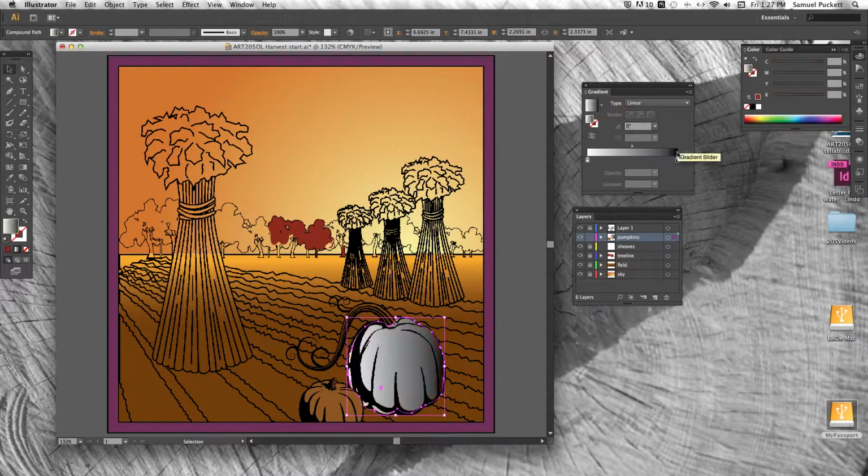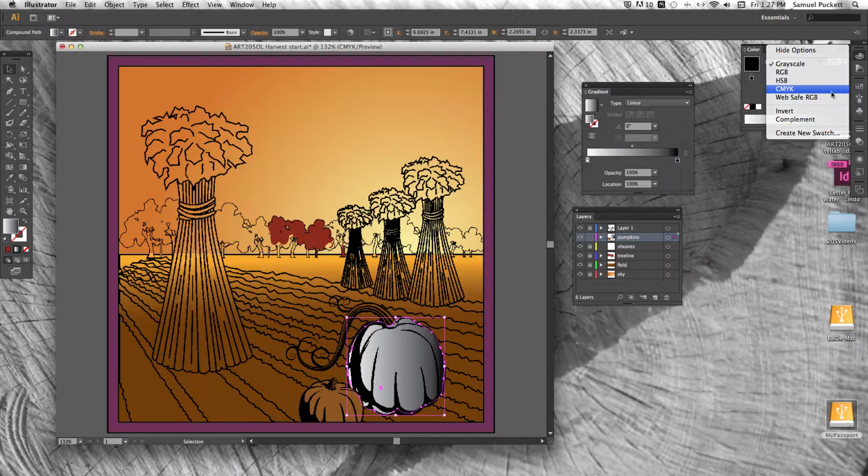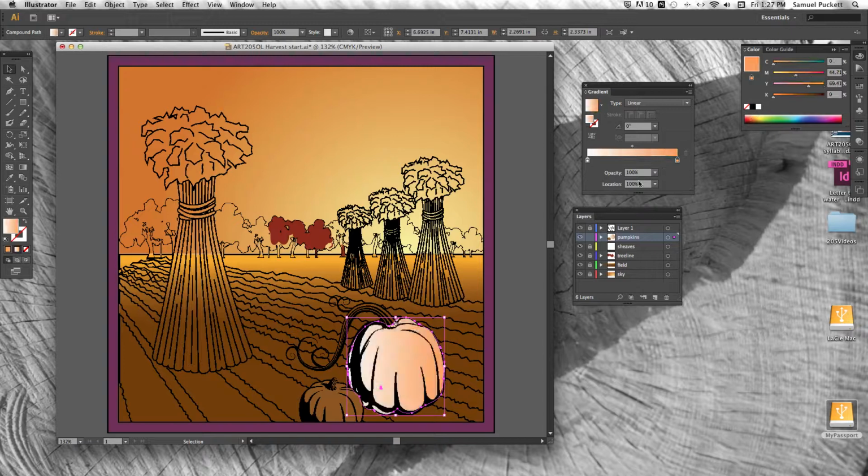Choose the gradient. And just as we did with the sky or the foreground, or the field, we can change the color. A nice pumpkin color there. And then let's do a deeper one here. Now it's going to look kind of like I'm about to change it to a radial fill. But I want the lighter radial on the left, so let's just click the reverse gradient.